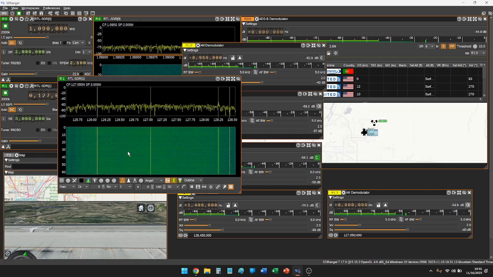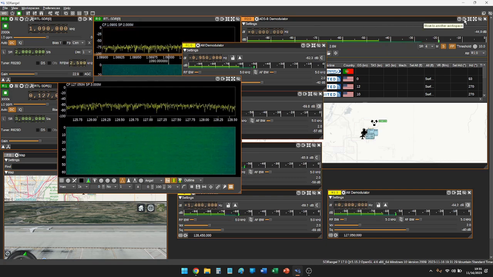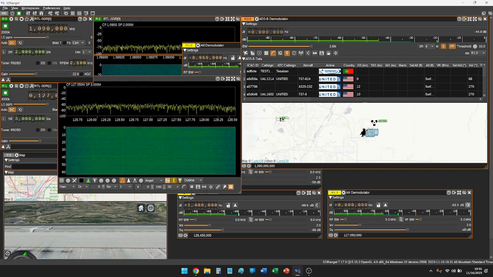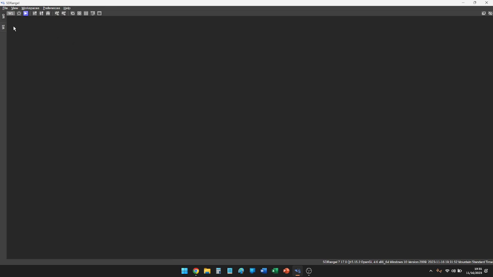Now, again, this is super complicated. There's too much going on in one screen, and this is where the function called workspaces comes in handy. So watch this trick right here. We're going to look at ADS-B. We can move these to a different workspace. If you look in the upper right-hand corner, I'm going to take the ADS-B demodulator and move it to a different workspace. Now, we haven't actually set that up because we're still in workspace 0. So first what we want to do is go up here, click on New, and now we have a secondary workspace. So we have workspace 0 and workspace 1. See, that's how that's set up.